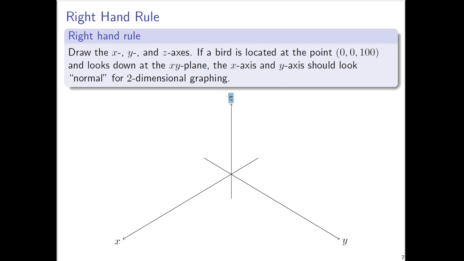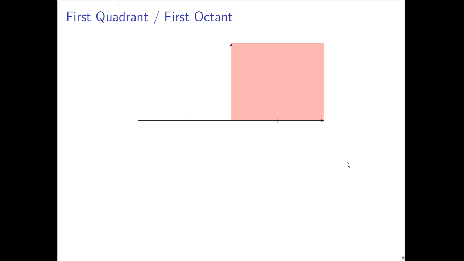Right? It's like the bird's body is rotated so that the head of the bird is pointing the same direction as the arrow on the y-axis. Then when the bird looks down, the bird would see a normal xy plane where the x-axis would look horizontal and the y-axis would look vertical. If these x and y were swapped, then it just wouldn't look right to the bird. We're of course assuming the bird knows what an xy coordinate plane looks like. You get what I mean?